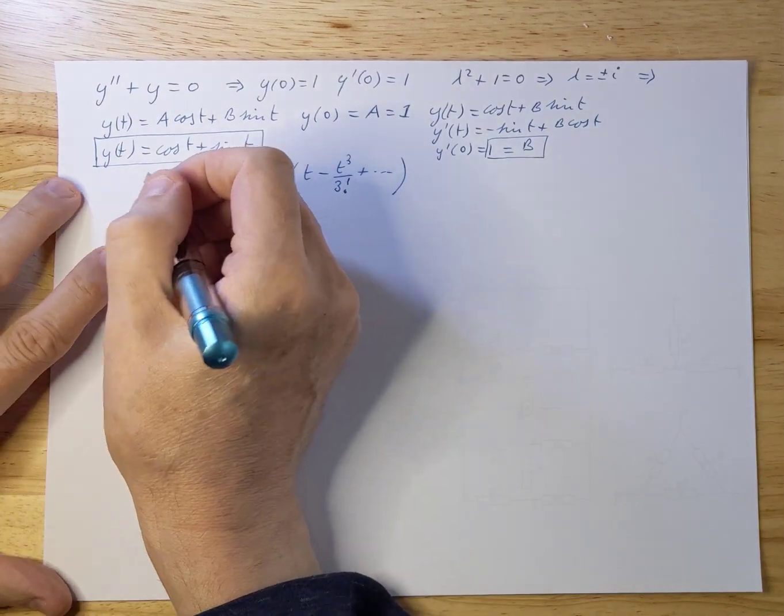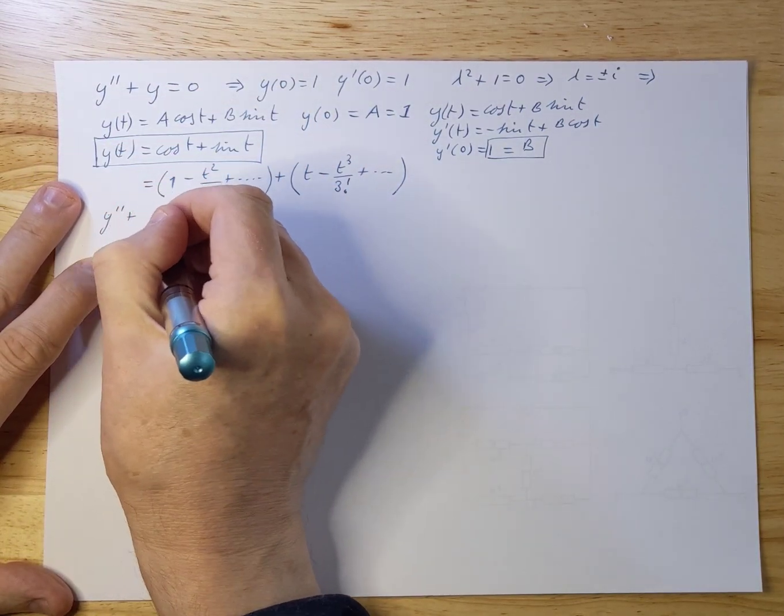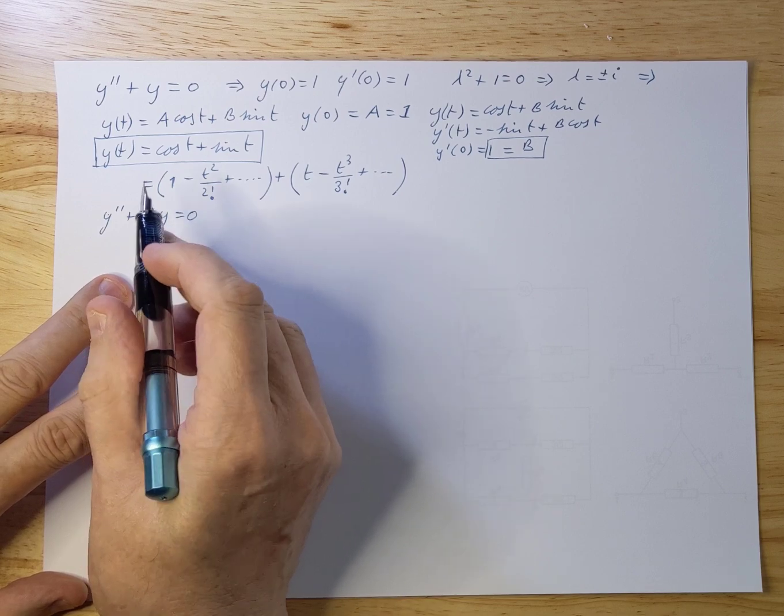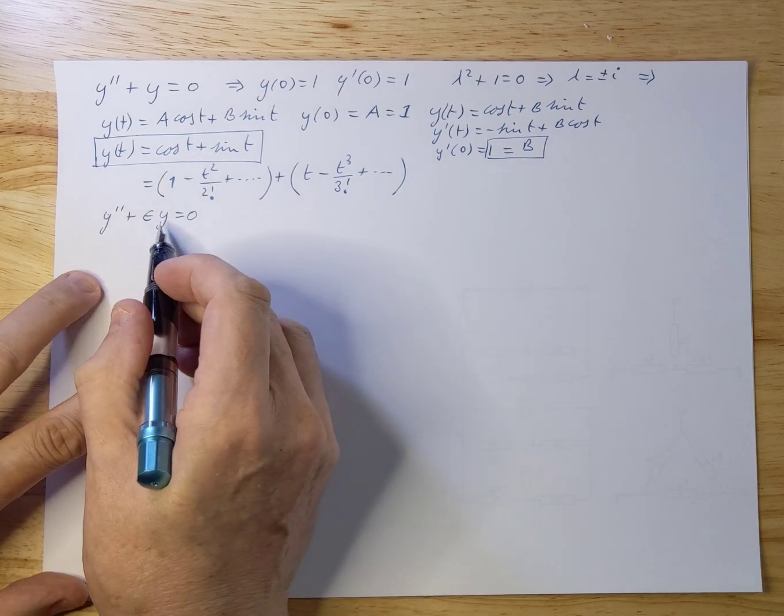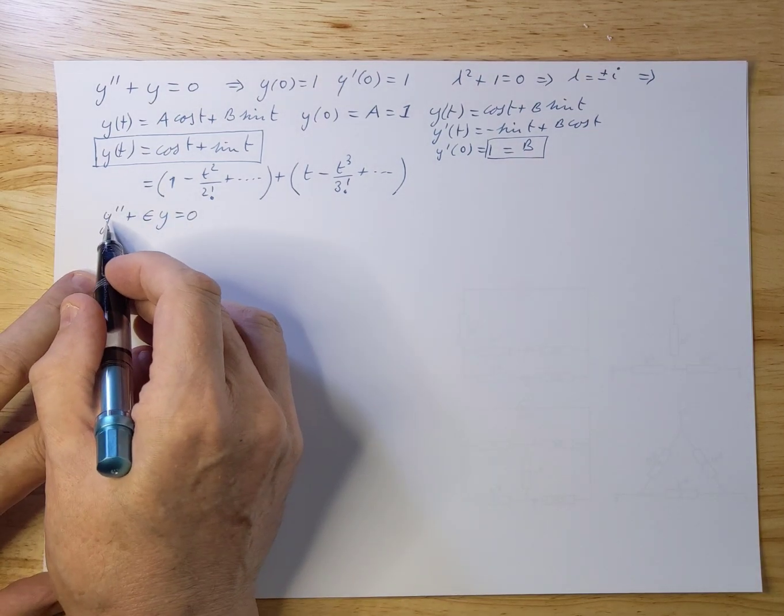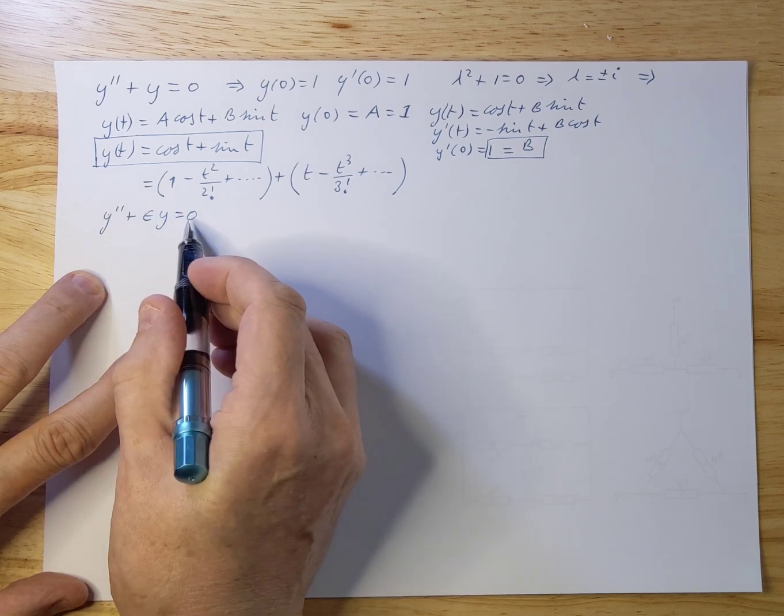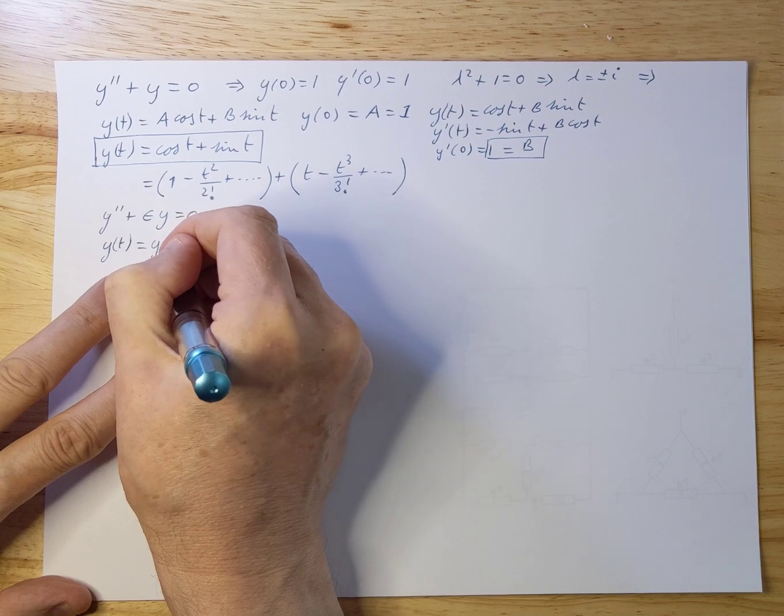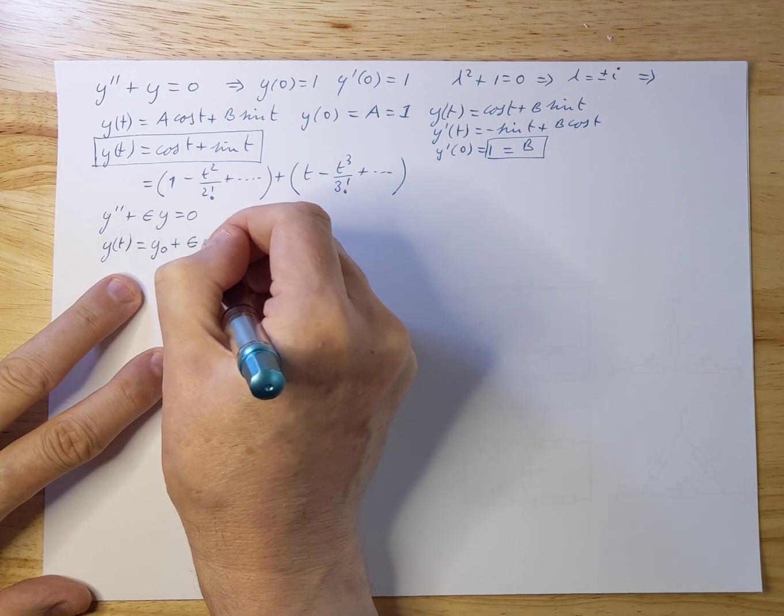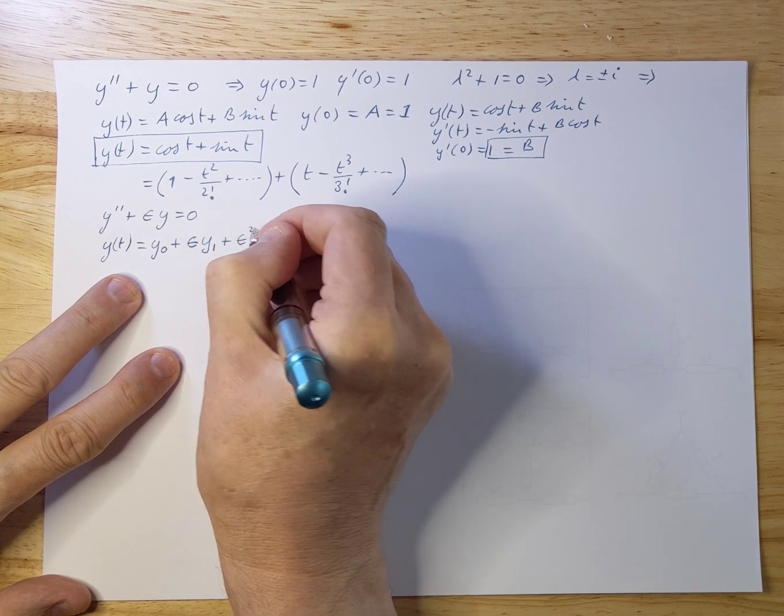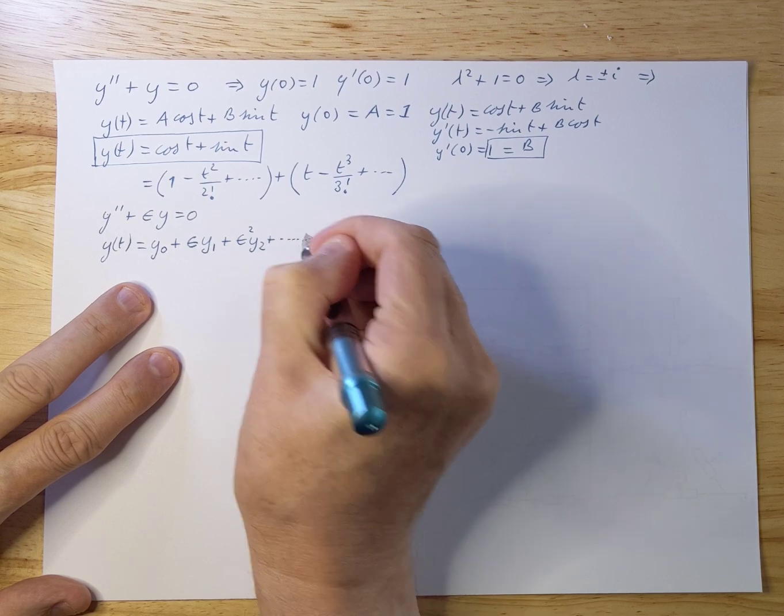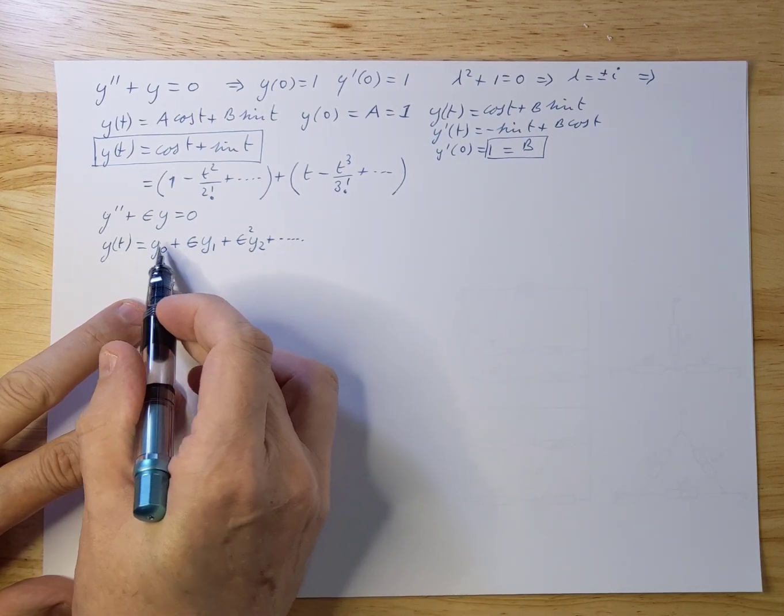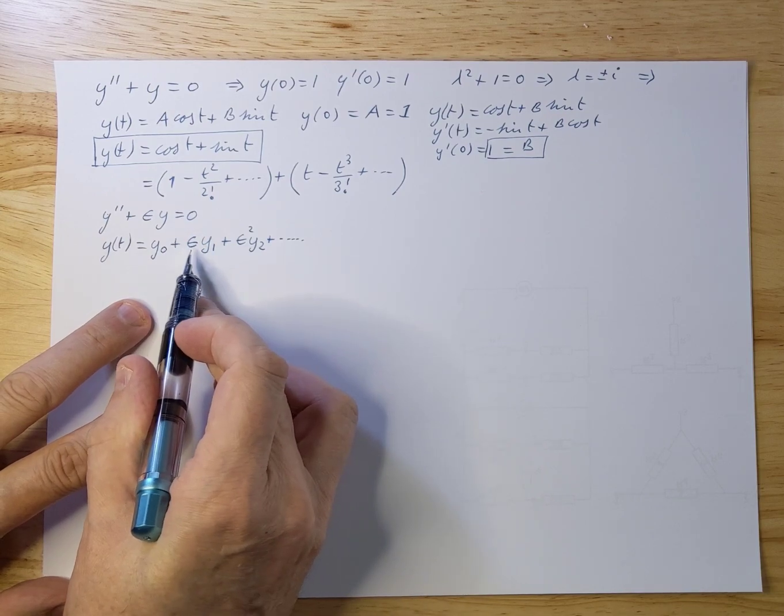Now how does perturbation theory work? We're going to assume an equation that looks like this, where epsilon is a small value. It could be 1. In this case it will be 1 in front of y. And initially we're going to assume that this is not there. And then we start with a differential equation that's only a second order derivative which results in 0. And what you do with perturbation theory, you assume at some point that y(t) equals y₀ plus an epsilon times y₁ plus an epsilon squared plus y₂, all the way up to n. So this is the type of equation we expect. And then the y₀ is the solution to this differential equation up to epsilon inaccuracy.